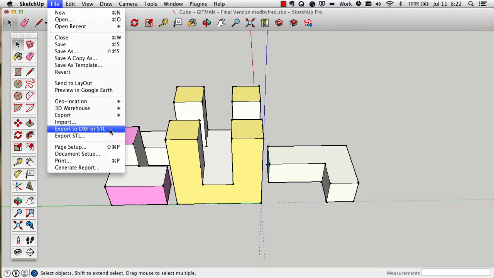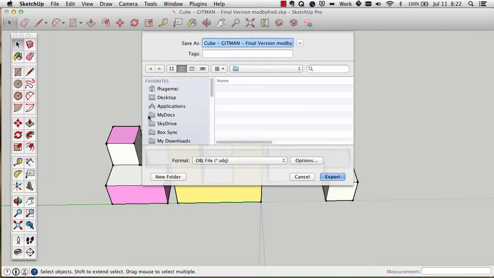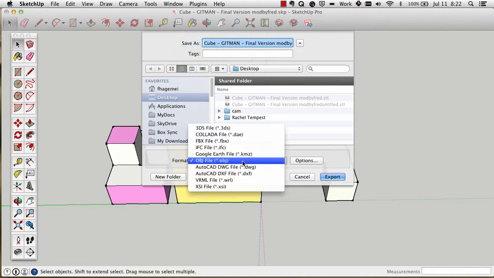Now for the SketchUp internal methods. If you go to the File menu and mouse over Export, you can then get to 3D Model. Once you get to 3D Model, you have a normal file window that appears, and then you'll see Format, and you have a number of different formats that you can export in. I mentioned earlier 3ds or 3ds Max file format is one of those that will allow you to export the color information.